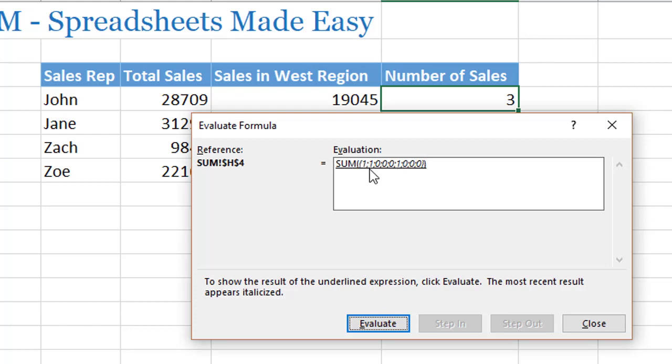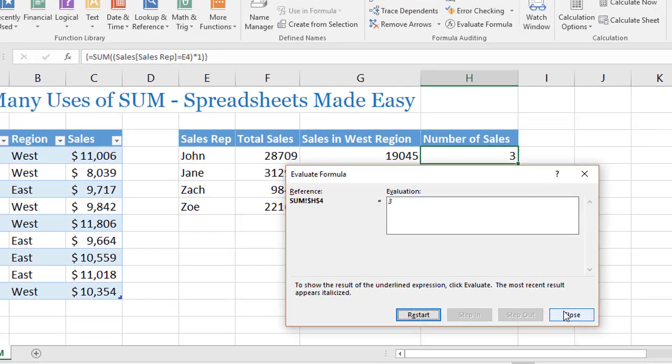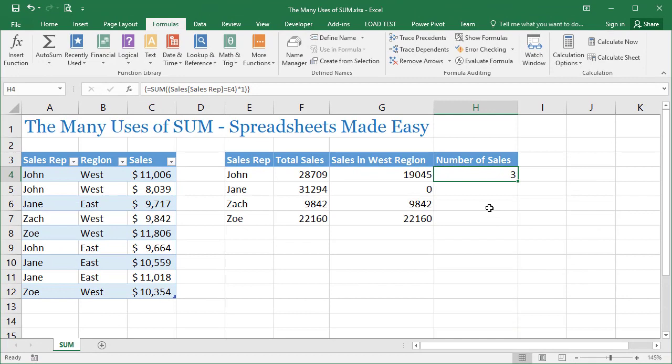It actually sums up each of these, and each hit that was a successful hit, meaning that the sales rep was John, is going to be equal to 1. And that just sums up the ones that are there, and it's simulating a COUNT function. So that's a count of 3, and that's just replacing COUNTIF with this.